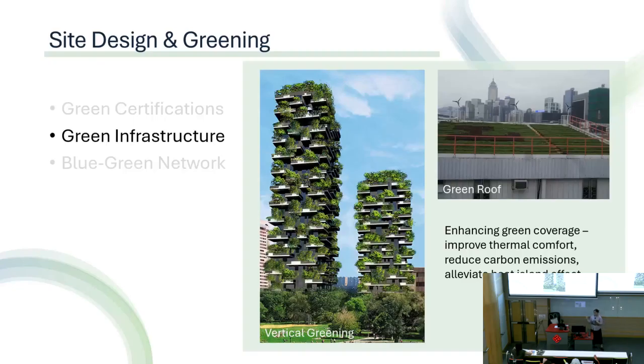It's because of the infrastructure, and we're still trying to find solutions to ensure the longevity of vertical greening. The green roof is now becoming more of a PV roof because of what I mentioned before, the need for renewables. So we need to find a balance between how much green we want to have on the roof and how much energy generation we want to have on the roof.